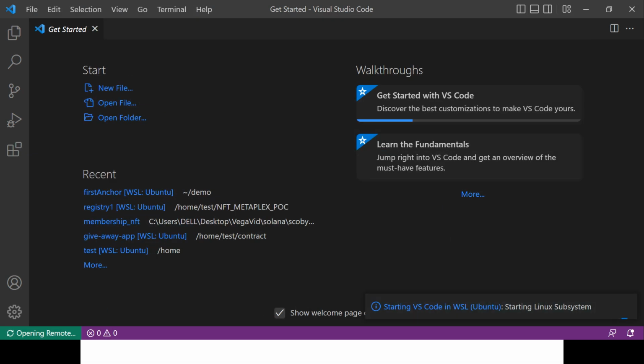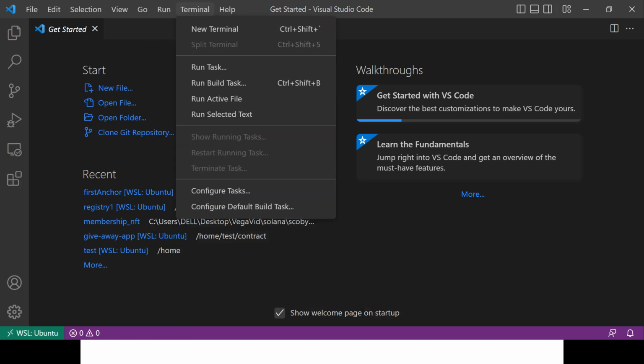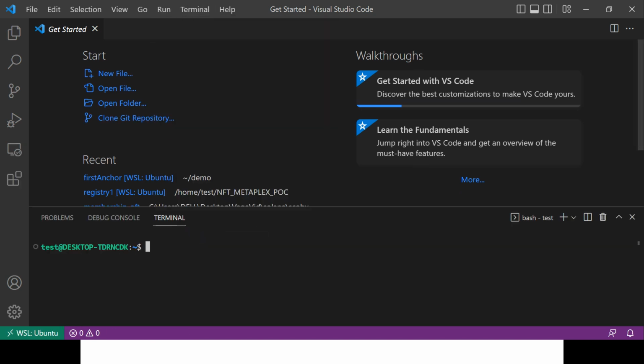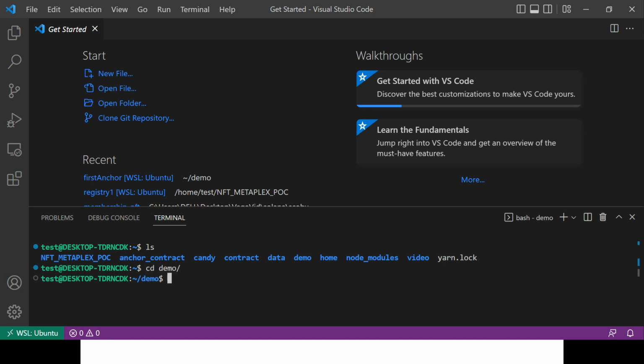Let it get started. It is started now. Now I will open a new terminal. In the new terminal, I will just do ls, and I have this folder demo. Inside demo, I will create my first new Anchor project.